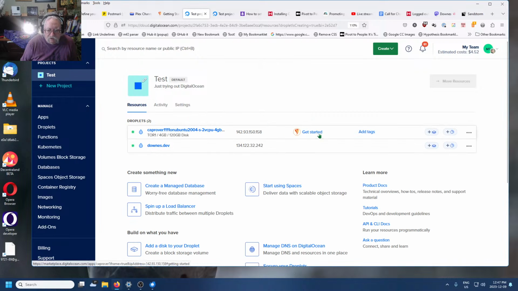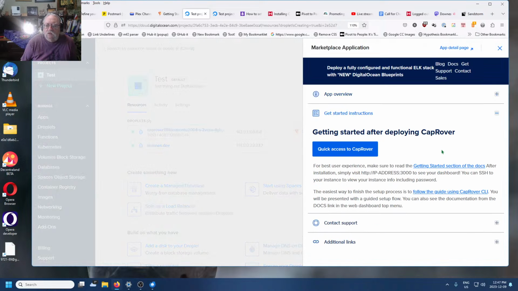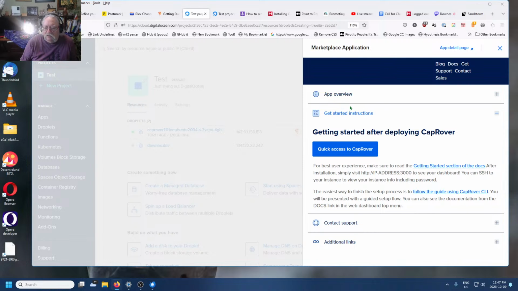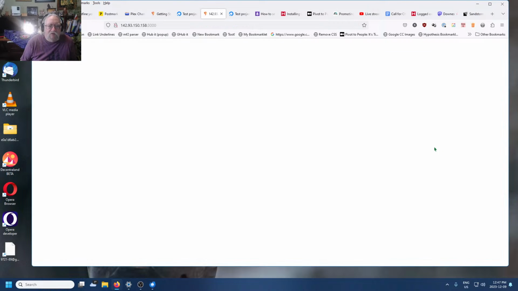All right, so let's click on Get Started again. Quick access. Getting started after deploying CapRover. Get started instructions. Okay, so I'll hit this. Oh, internal server error. Oh, well, that's different.